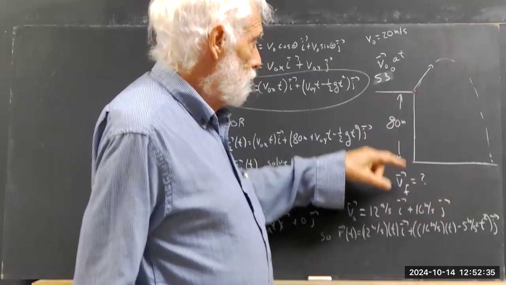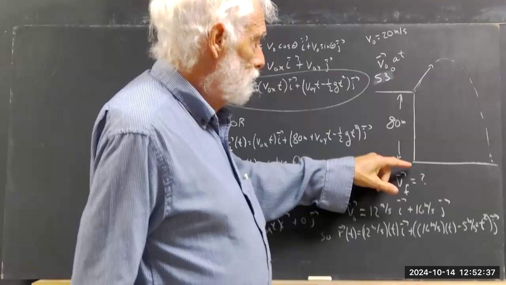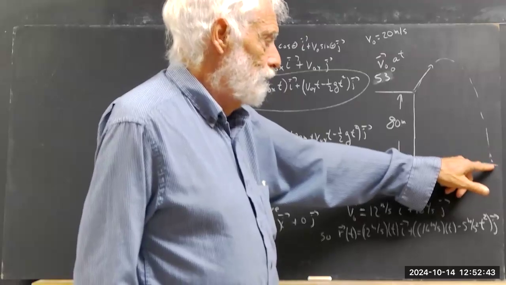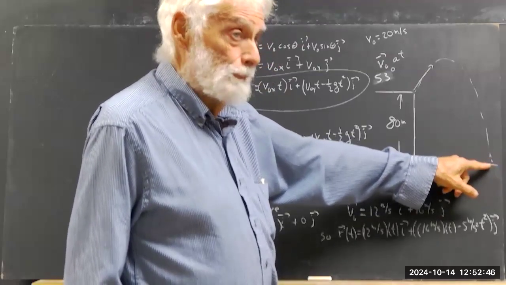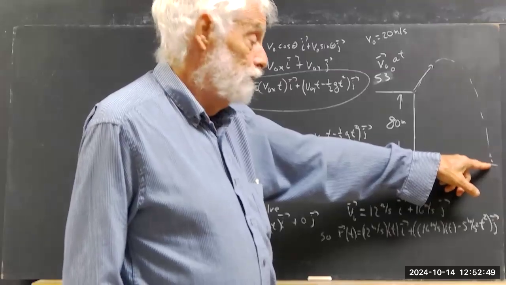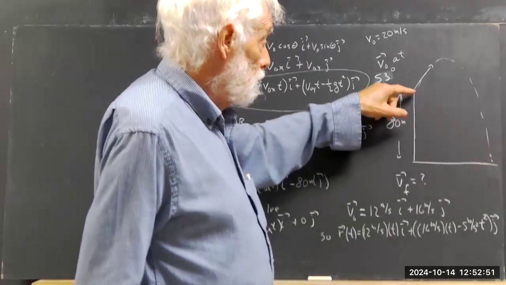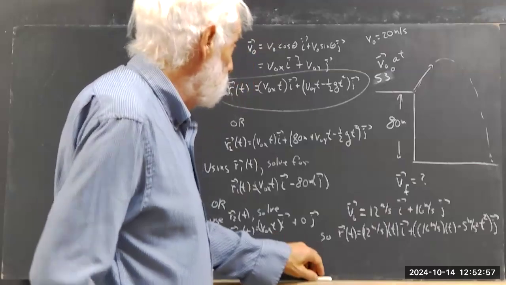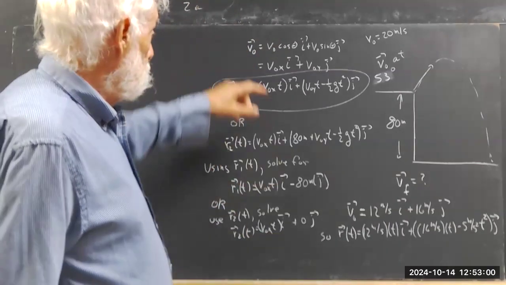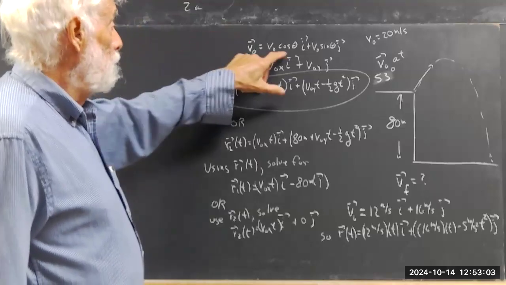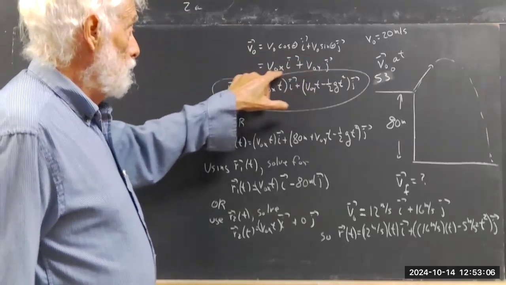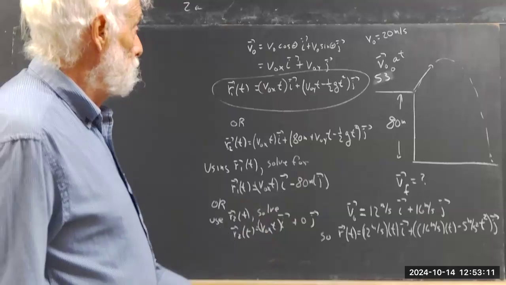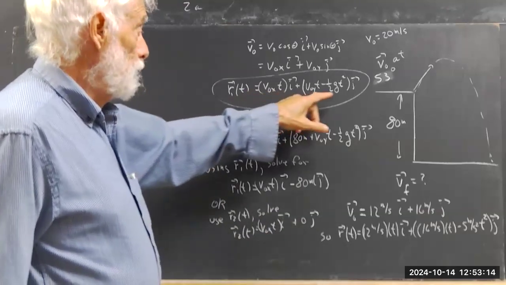If we want to assume that the initial position is with respect to the y position of the final impact, then we'd have to write an 80 meters plus this, and there'd be your y coordinate. Okay. So in general, if you know V naught and theta, you're going to be able to get V naught x and V naught y. You're going to get this, and you're going to be able to write down your position function in terms of initial velocity and acceleration.